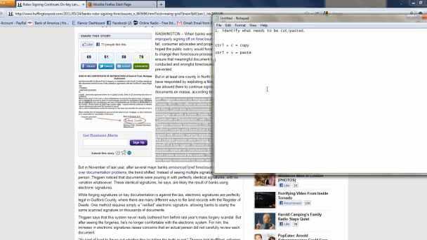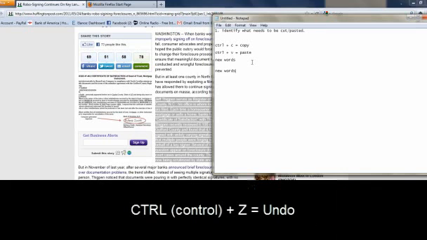So let's just try that. Just type something here, and let's hold down our left mouse button and highlight that just like we did a few moments ago. Hold down the control key and then hold down C. Okay? So after you do that, you know that you've copied it correctly and it worked if you hold down the control key and V, and there you go, it pastes. And if you want to get rid of the last thing that you just did, your undo function is going to be control Z.